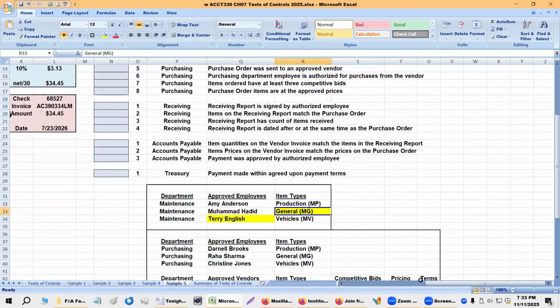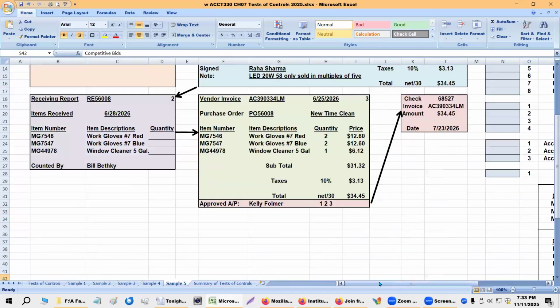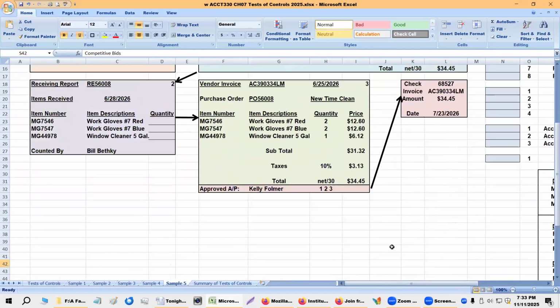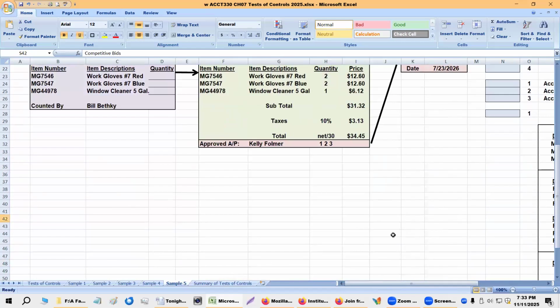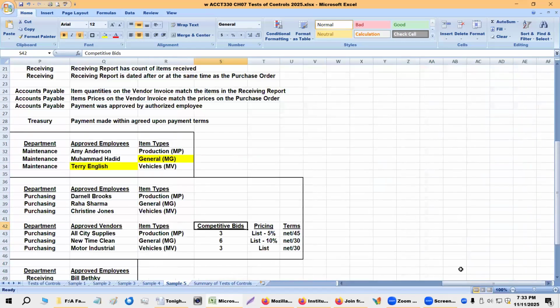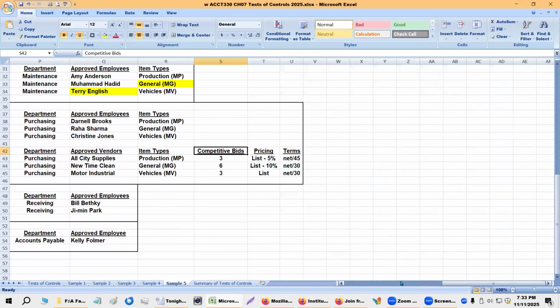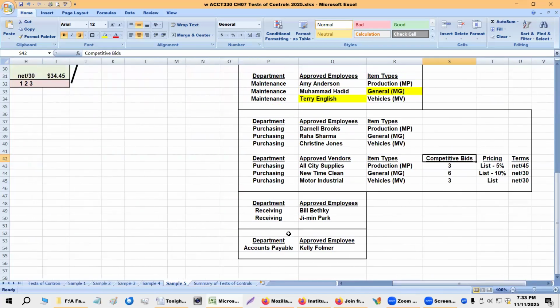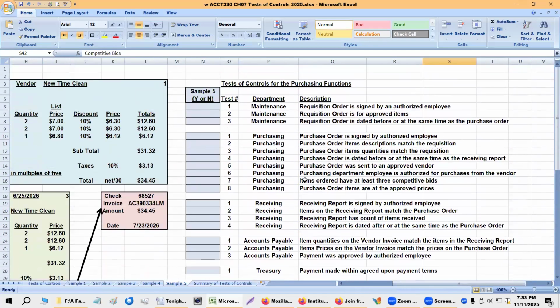Terry English is actually not authorized.